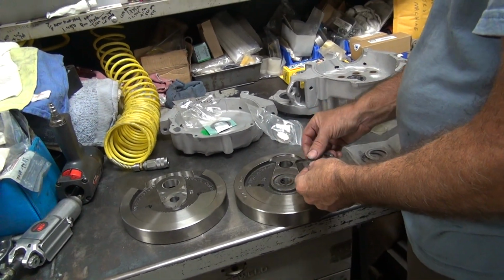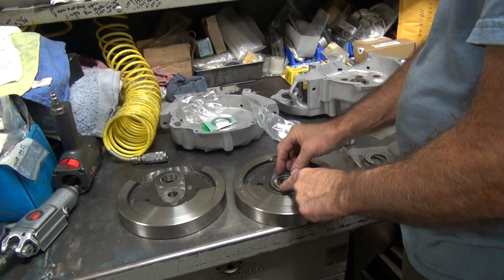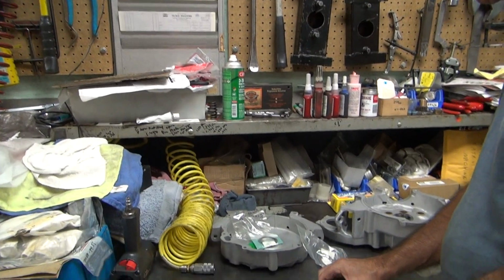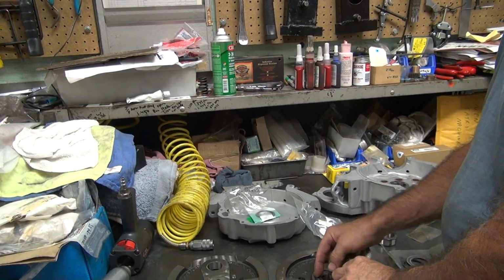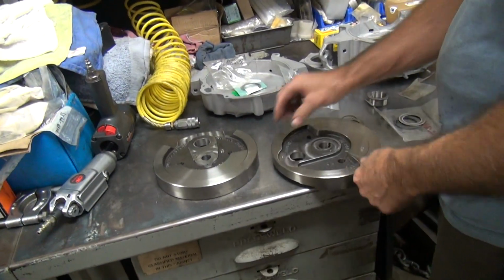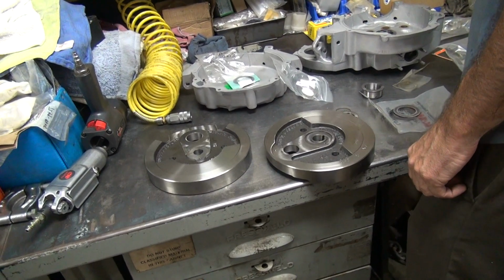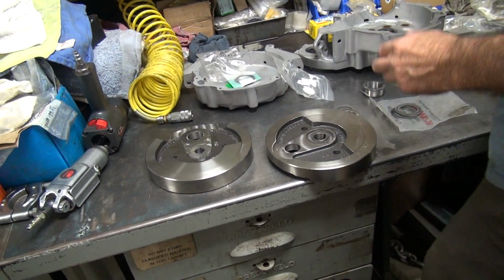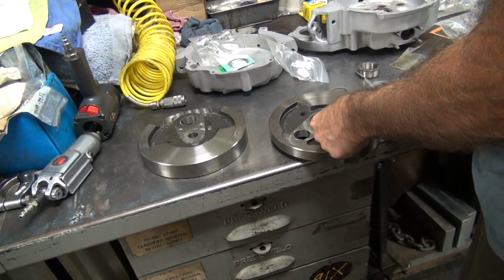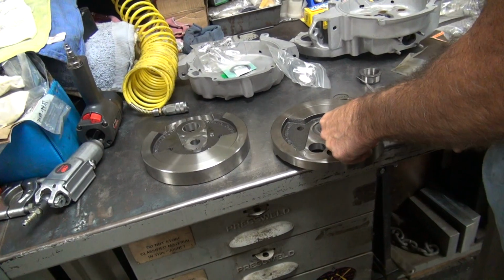I would just take the bigger one and turn the outside down. And we're also going to have to go thick enough that we don't touch that. But that won't happen because that's too big. So that's fine. So we have to take that pin out somehow. How hard do you think that pin's going to be in there? Well, it depends. Slide hammer. You got a slide hammer for that size? Not here. Think we'll get lucky? Maybe. I doubt it.